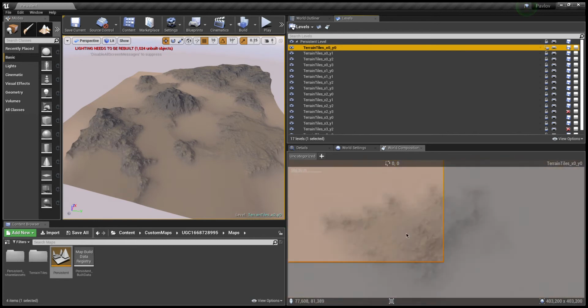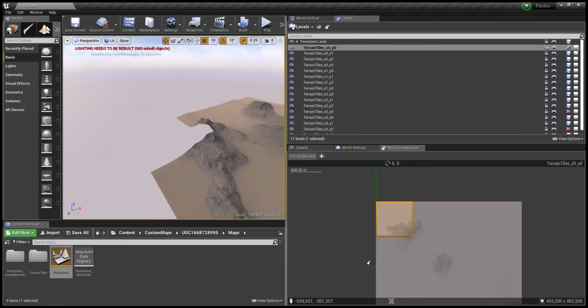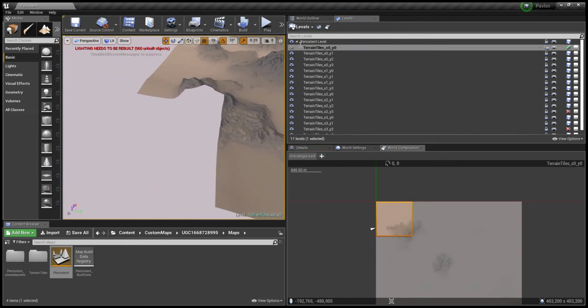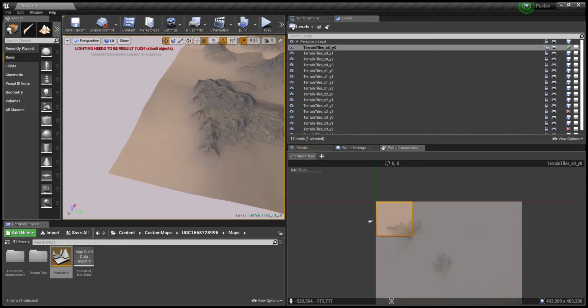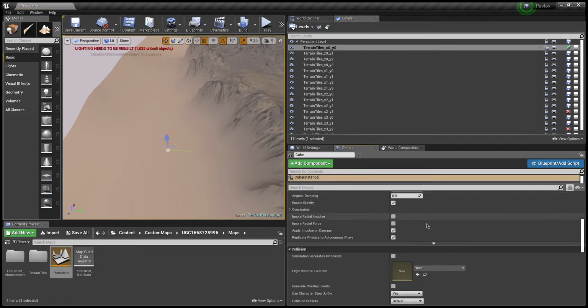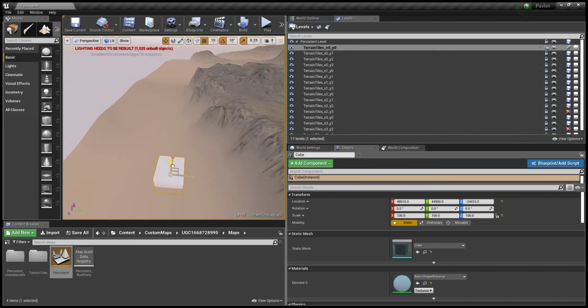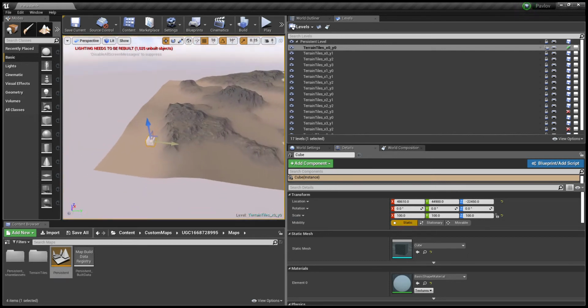So here it will kind of show you what you're working on. If you don't know where you are in the map, just toggle visibility, and it's obviously going to be the gigantic hole. So here now you can add in some meshes or whatever. So we'll add in a cube, for example, and make it gigantic so we can see what's going on. Cool. So we've added a cube to this level, a nice little house or whatever that is.